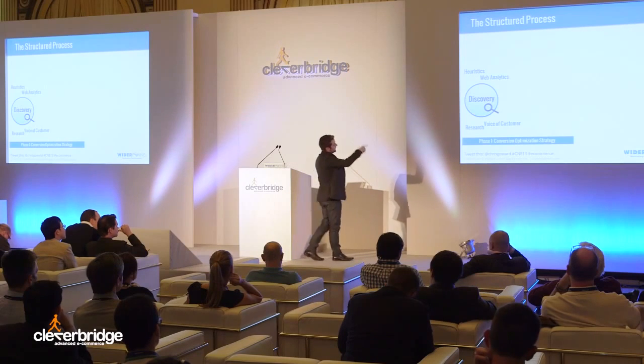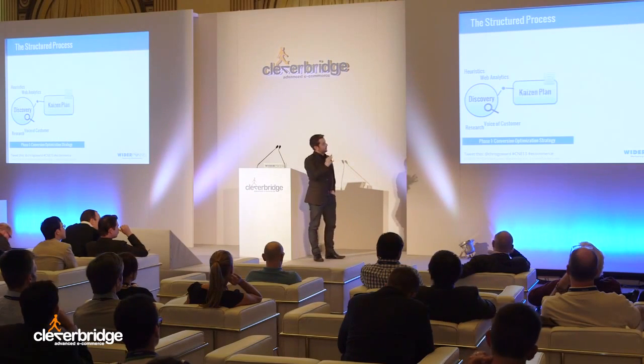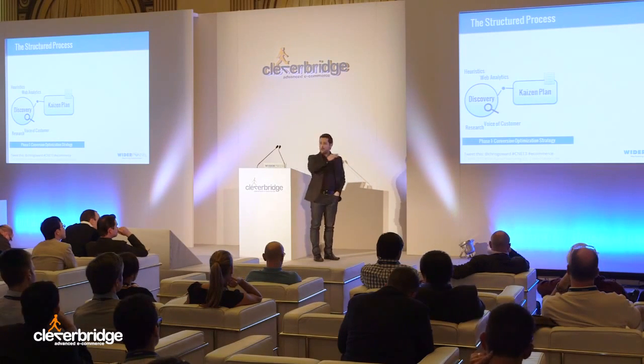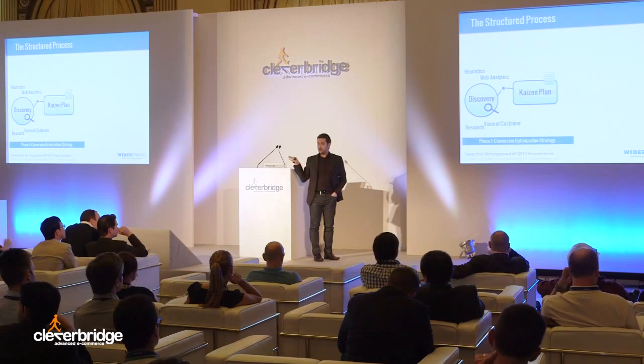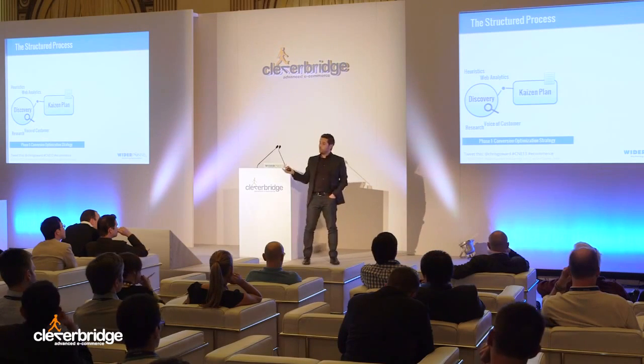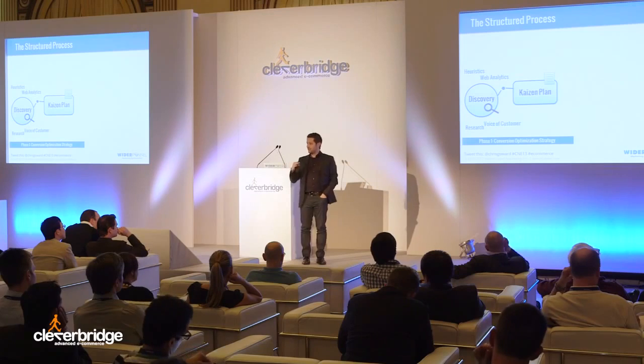And then from all of this data, what you want to come out with is a plan for how to prioritize where to test. And I'm going to show you how to do that. One of the frameworks we use is called the PIE framework for prioritizing tests.